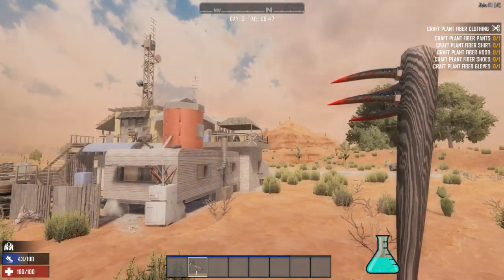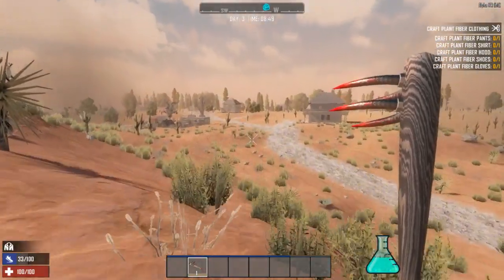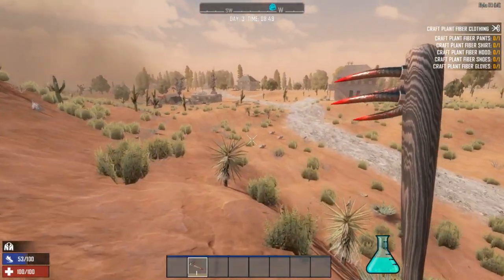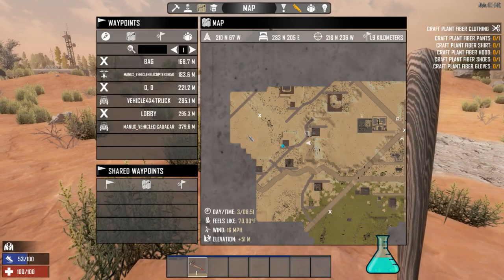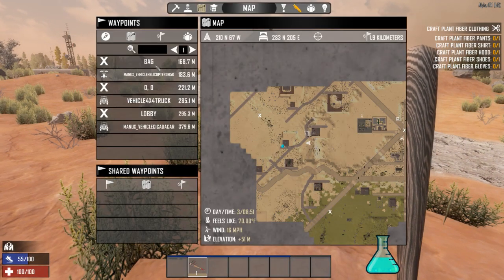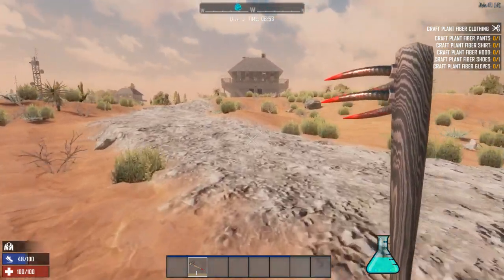Okay, so we have this house. We're just going to go back to the bag. We're going to smash our way through there and get whatever is there. Is it this house? It's this house. We can also go to the map and take out this bag because we don't need it. Get out of here.